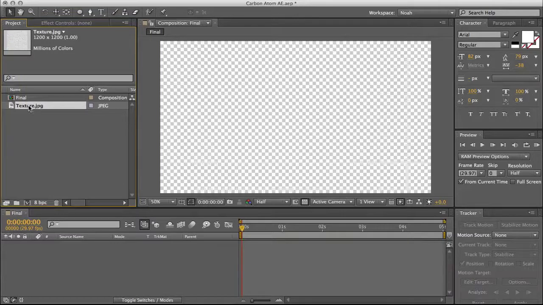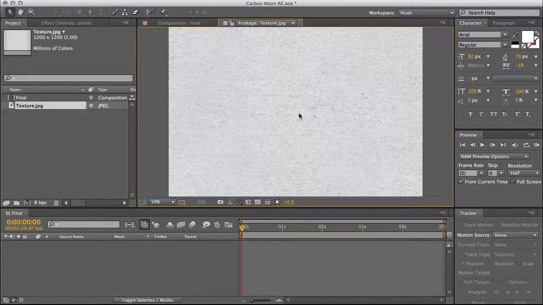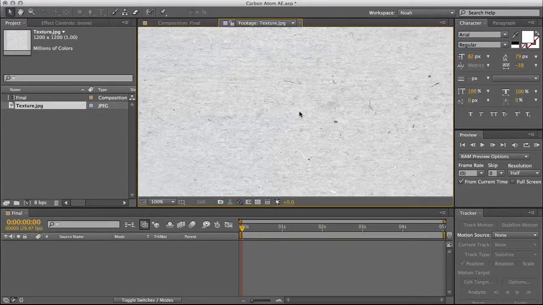And the cool thing about textures is there's so many out there that are free and available to you for free. There's websites like lostandtaken.com and bitbox.com, just every day giving away cool textures for free. It's a very cool resource. And this is where I found my texture. This texture is at lostandtaken.com. Just a cool paper texture.